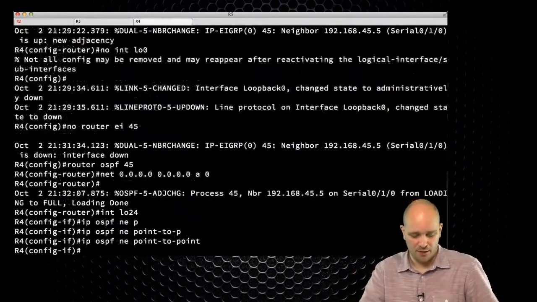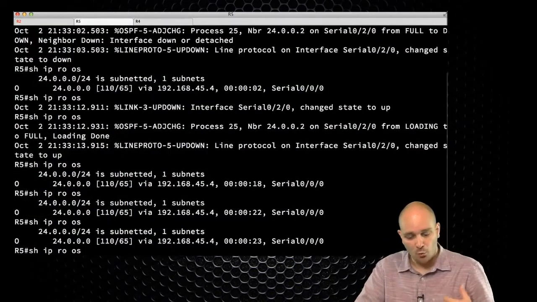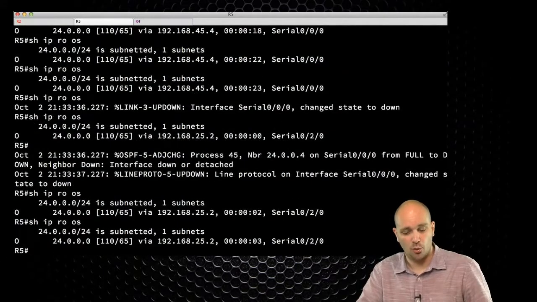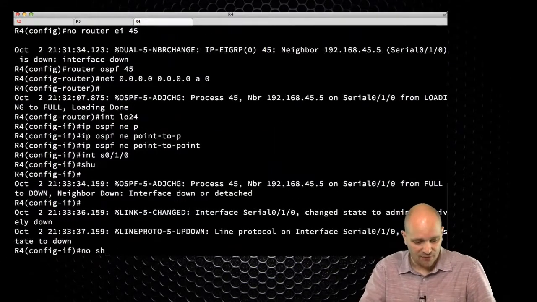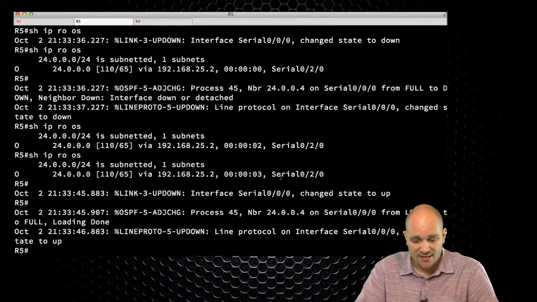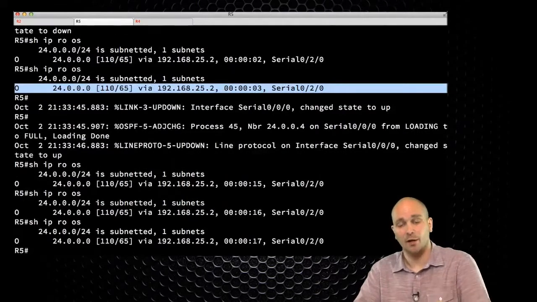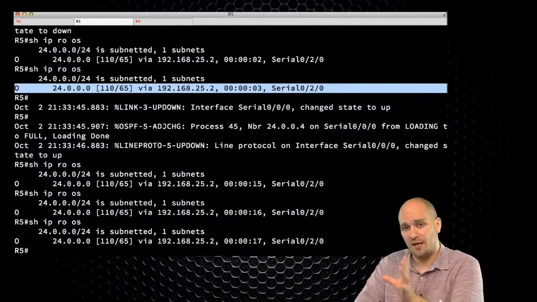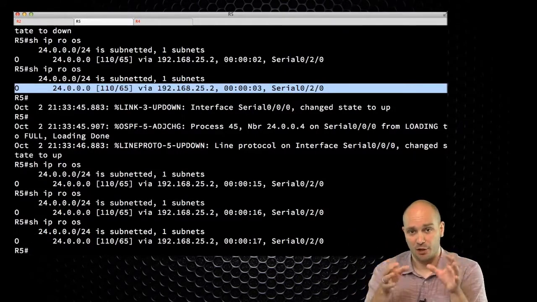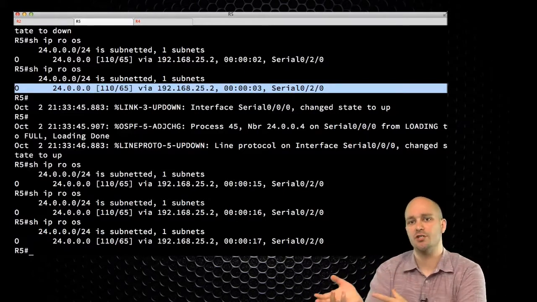Now, if this route disappears, so interface serial 010 shutdown, now R5 will actually prefer the route to R2. As you can see, R2 is now the route in the routing table. Now, when this interface comes back up, and when R4 advertises the route again, this route here is going to be considered the older route because it was learned first. So you can see that this one is still in the routing table. So OSPF prefers the older route to newer route in a case that you have this tiebreaker. This is very important because OSPF prefers stability to lower AS number that EIGRP does.